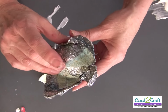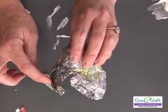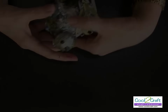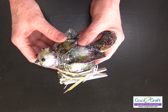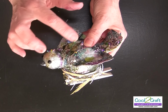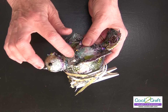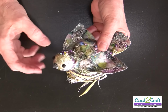And then you just put pieces where you want them. Right here I need a piece, back here. And here's my bird completely done. Now, for me, it was a little bit too flat, so I decided to put some wire and beads. So I just took some decorative wire and added some beads, wrapped it around.